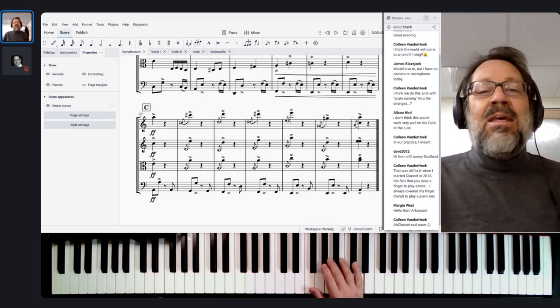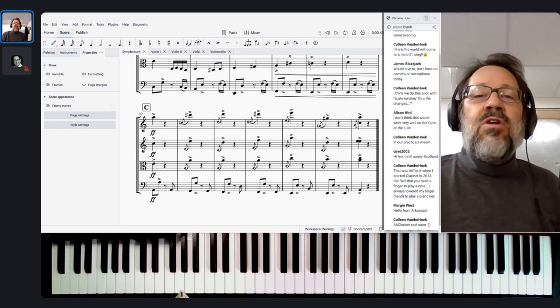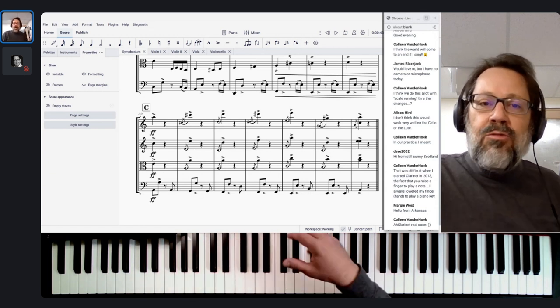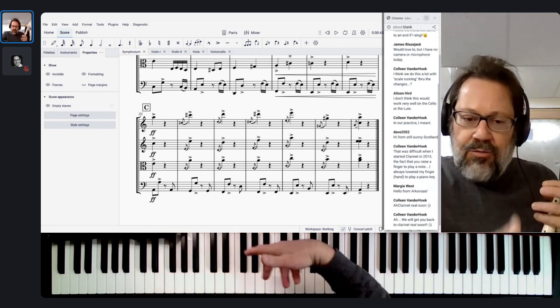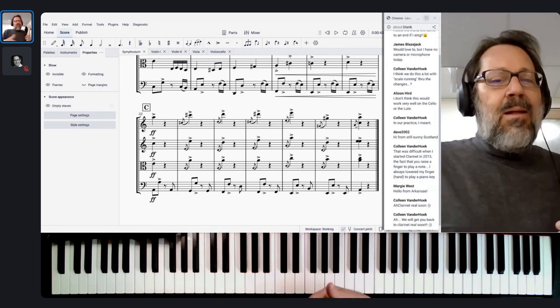I think it applies to any instrument, if you just put your mind to thinking about where those patterns are, like on cello, where do your fingers go to play an A scale? Where are those finger positions across the fingerboard? And then just practicing that.